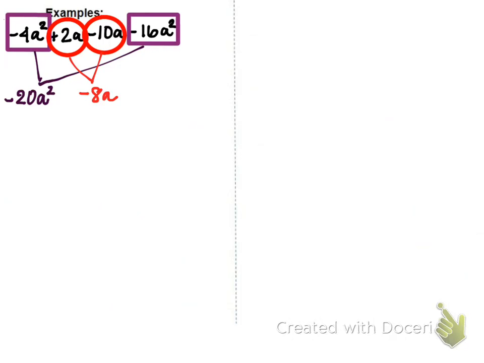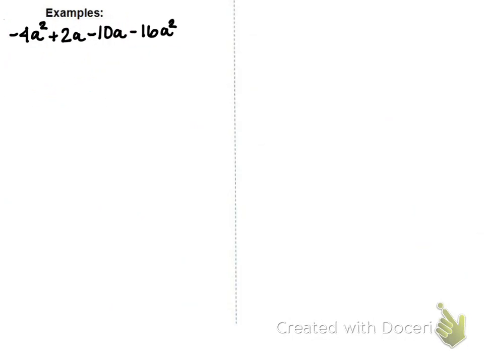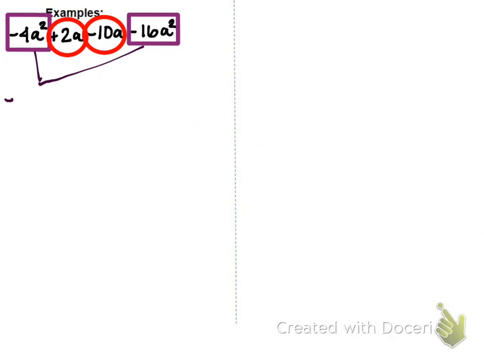and a -10a. So I'm going to back that up just a hair and go ahead and stop where we're at. And let's start with identifying our a squared because that is our highest variable exponent. So we're going to take -4a squared and -16a squared and put those together to get -20a squared. Then we're going to do the same thing with the 2a and the -10a and find out that we get a negative 8a. And we'll add those two pieces together with just a plus sign.